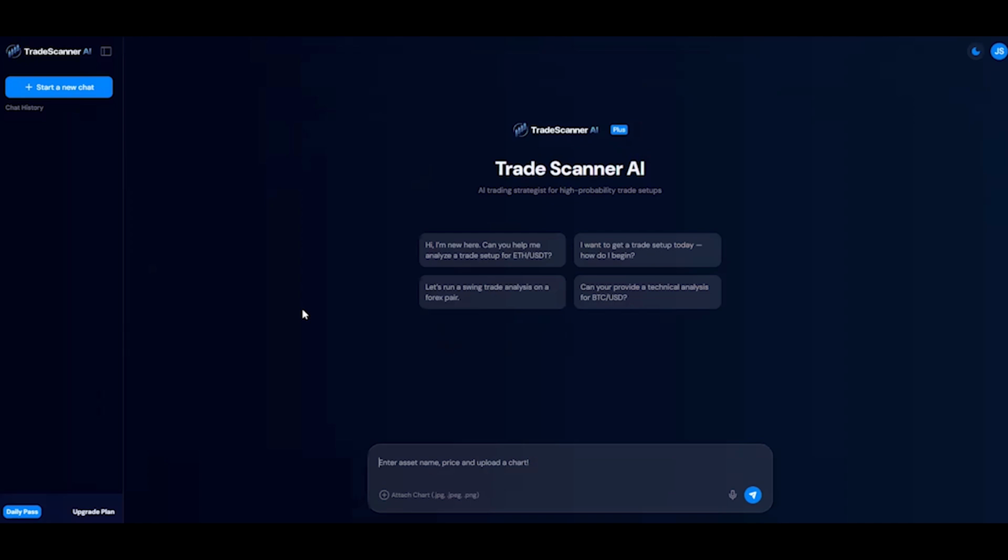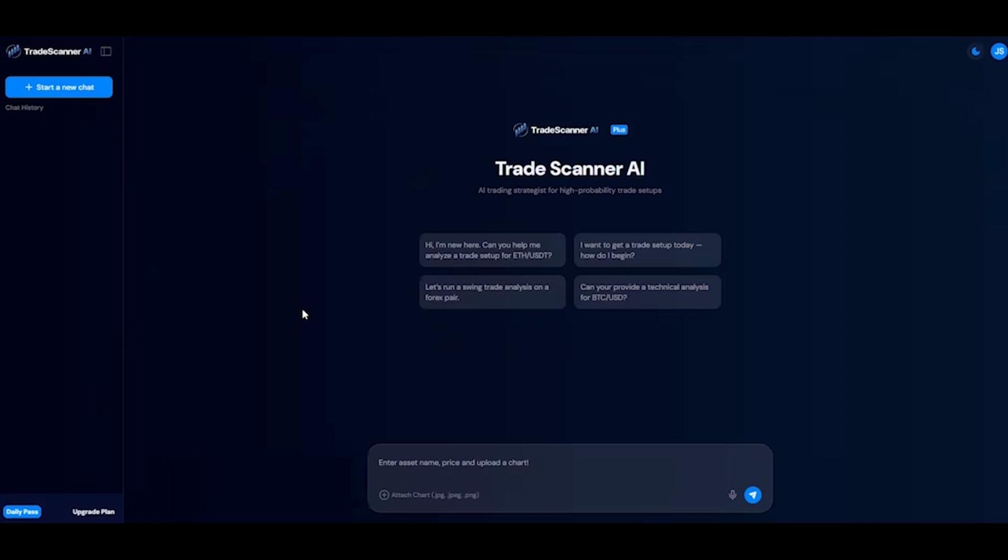Inside the dashboard, the AI assistant is your chart guide. Upload any chart, stocks, Forex, or crypto, and it explains trend versus range, key levels, and momentum. Then it provides educational examples of stops, targets, and alternate scenarios you can apply to all your trades. Everything is designed to help you understand the market and trade with more clarity.